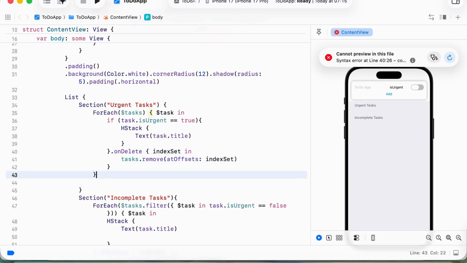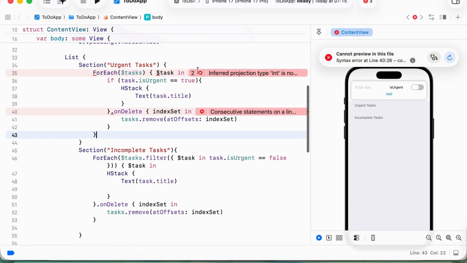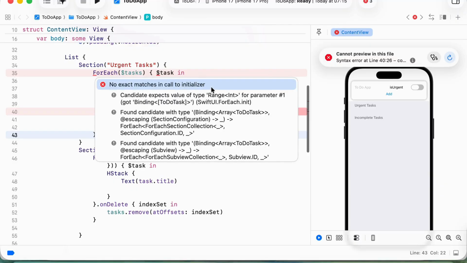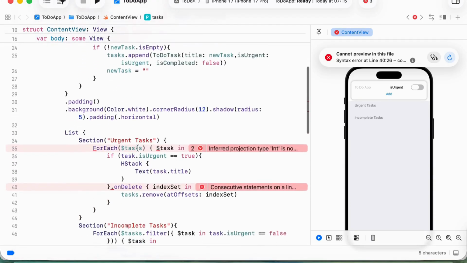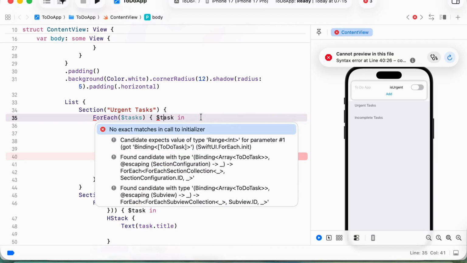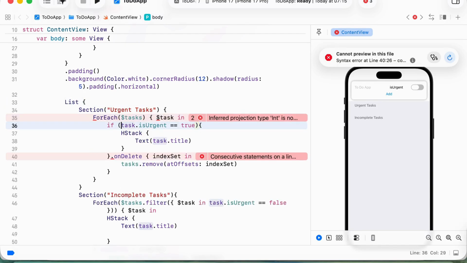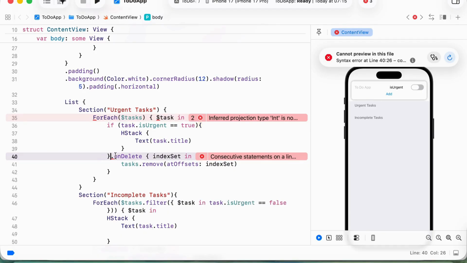Perfect. And this is for each, and I will do the same job removing this from here. Just double check, this is the exact match for each task. Is it the name? That's right. For each task, go to each one of those and check for that urgent. Yeah, okay. And on delete, this on delete for 4. Okay, so this on delete should only work with for each.